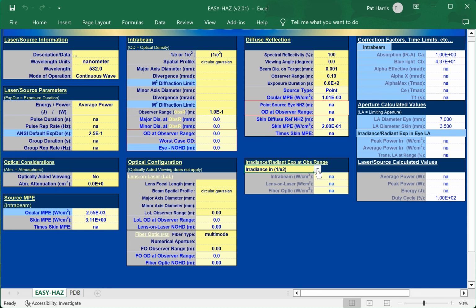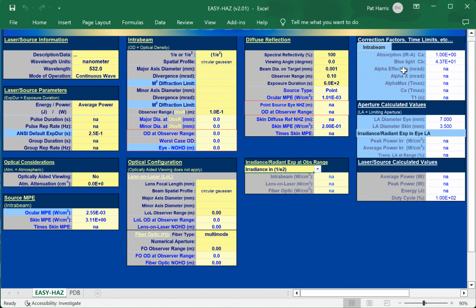Now I know that for some of us who are really used to this, in the previous versions we had it at just 1 over E squared, assuming that you knew that to get to 1 over E, you just double the irradiance in 1 over E squared. But we thought we'd go ahead and fill the whole thing out, also offering a radiant exposure, which we didn't before.